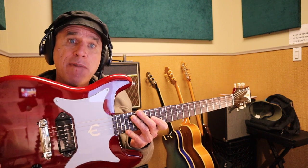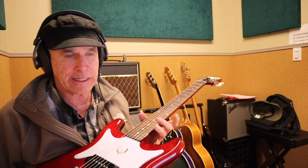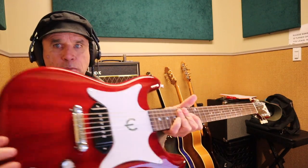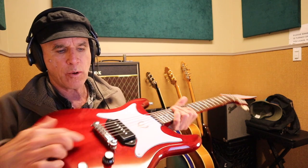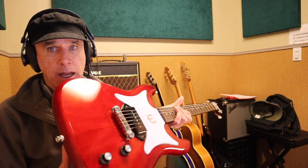Salty Rose here at the Ventura Music Factory in Industrial Ventura. Today I'm playing an Epiphone Coronet — a reissue of a late 50s, early 60s guitar. It's got what I think they call the bikini badge on the headstock, a P90 pickup, and a wraparound compensated tailpiece, volume and tone knobs.